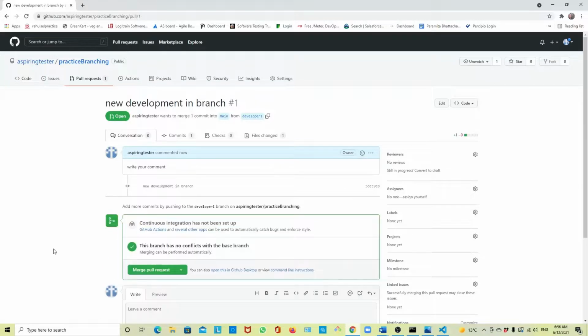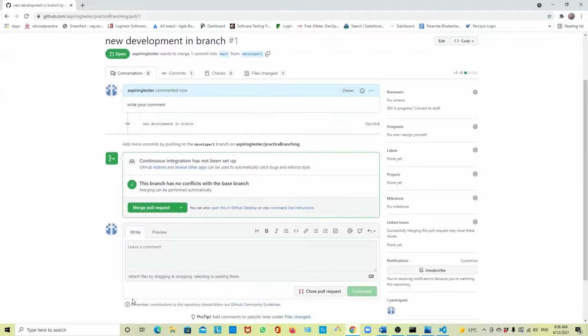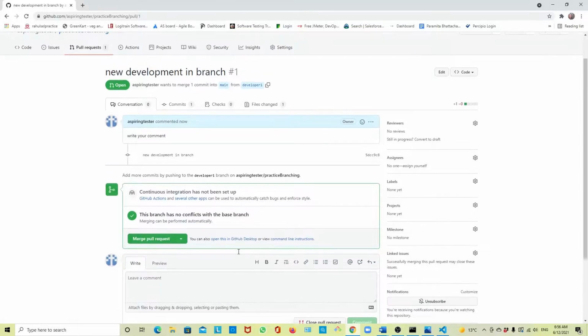Once the pull request is done, the person who is authorized to merge will check the code, see the testing and review, everything, and then he will merge it. So in reality, I am not going to merge it. My team leader will merge it. I will not have access there. All this remote repository will actually be his remote repository.